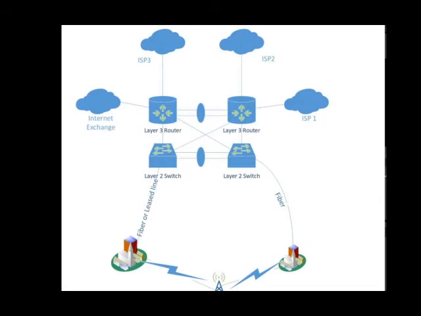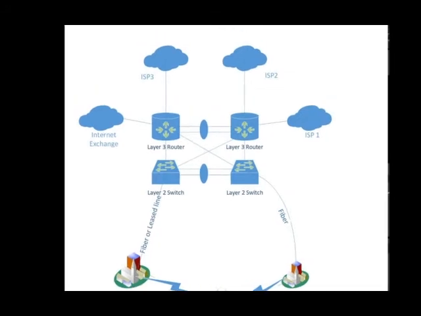The what's connected to what. So in our example here, we have 3 ISPs spread across two different routers. We have an internet exchange, which if you lose connectivity to it, you can always send the routes out to your commodity internet transit providers. And most internet exchanges have dual redundancy, whether they be dual route servers, or you can get a dual connection into the fabric, that sort of thing.